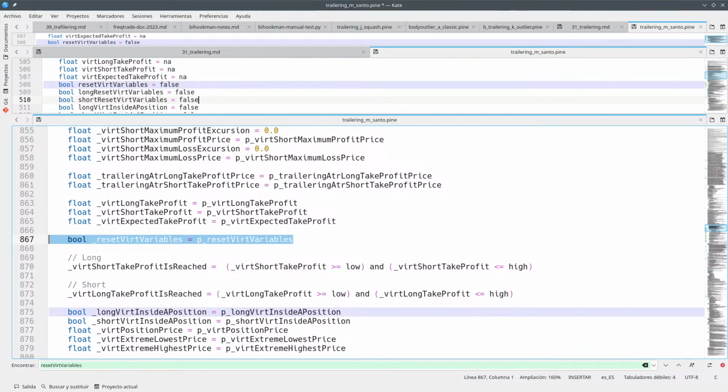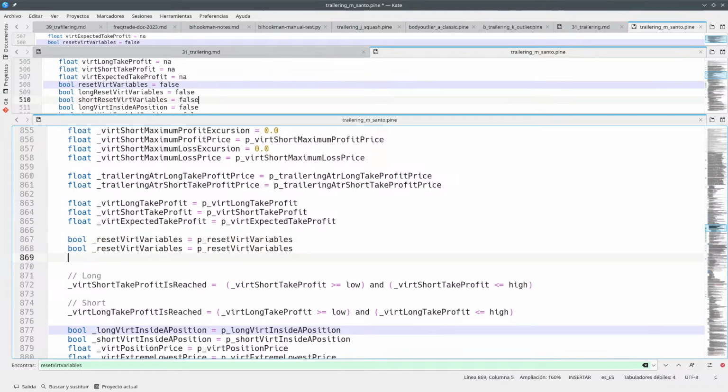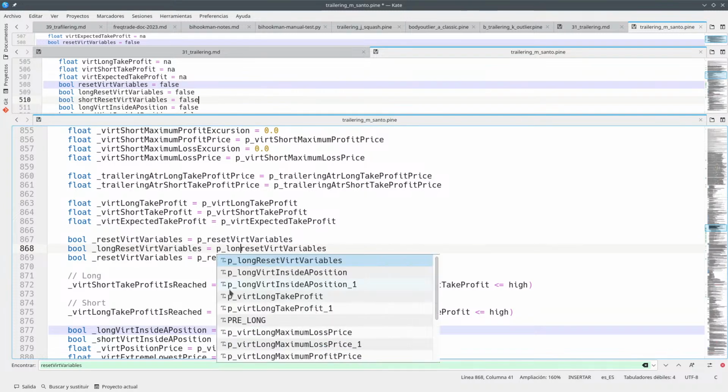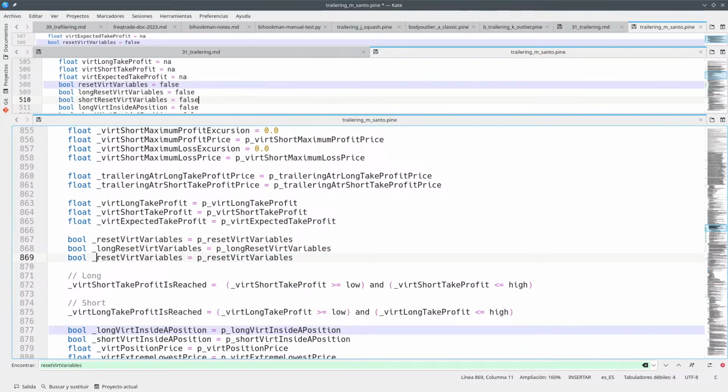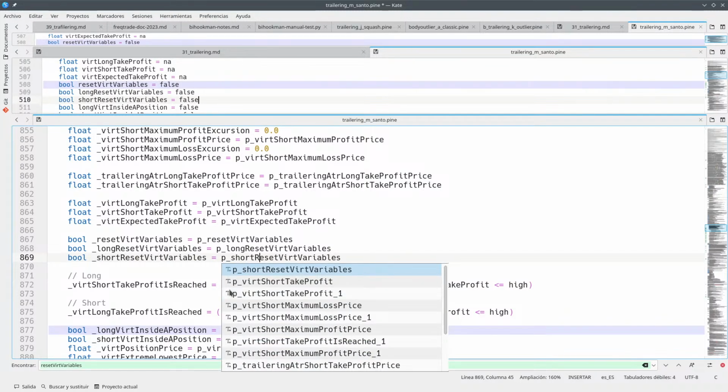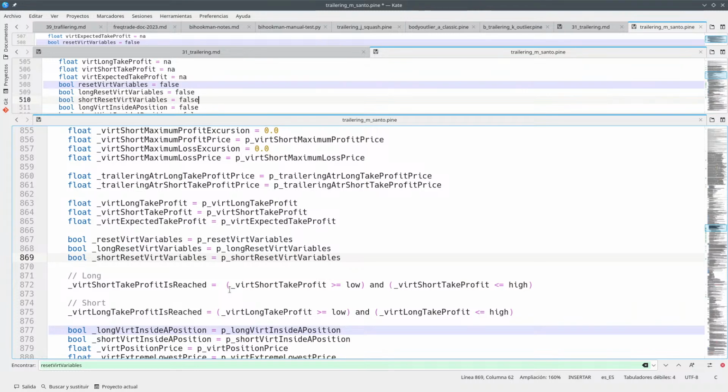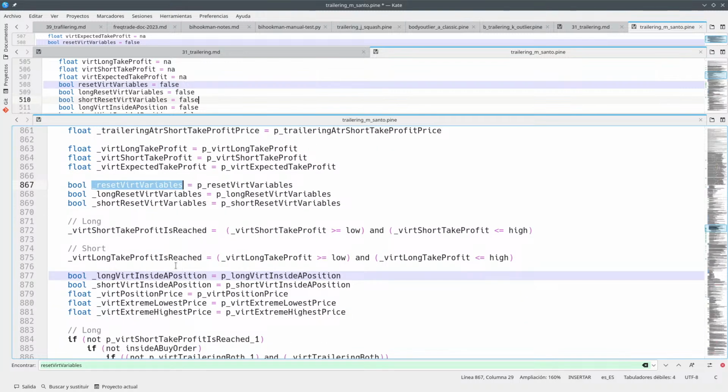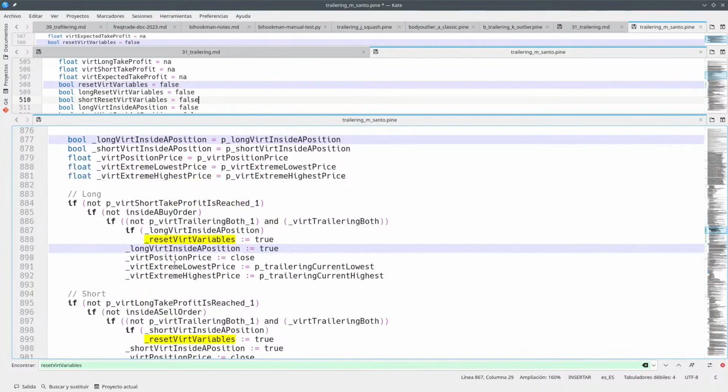So as you can see here, we've got these reset peer variables. So we are going to have long reset and long reset, and also short reset and short reset variables. Nice. So once we get this value here, we can find this everywhere else, and that's what we are going to do.